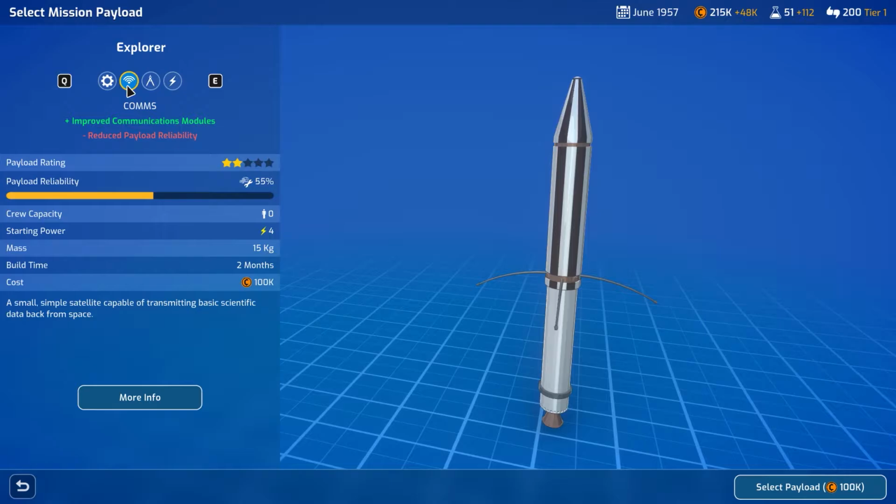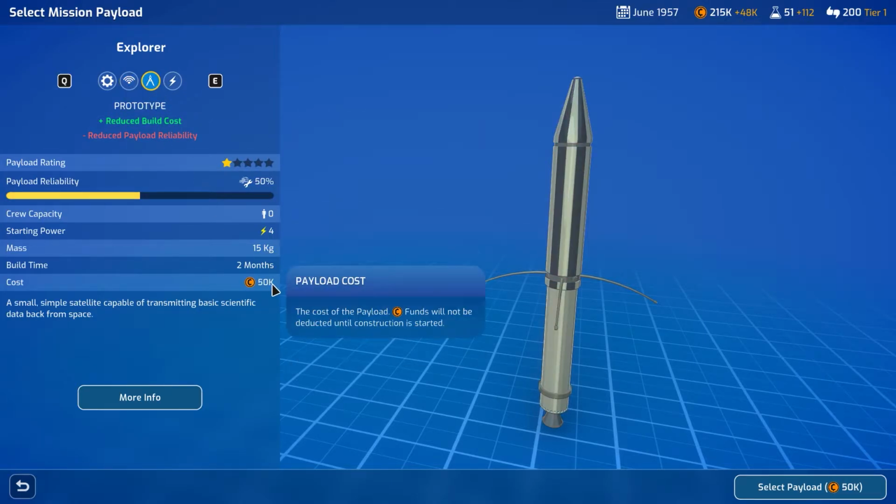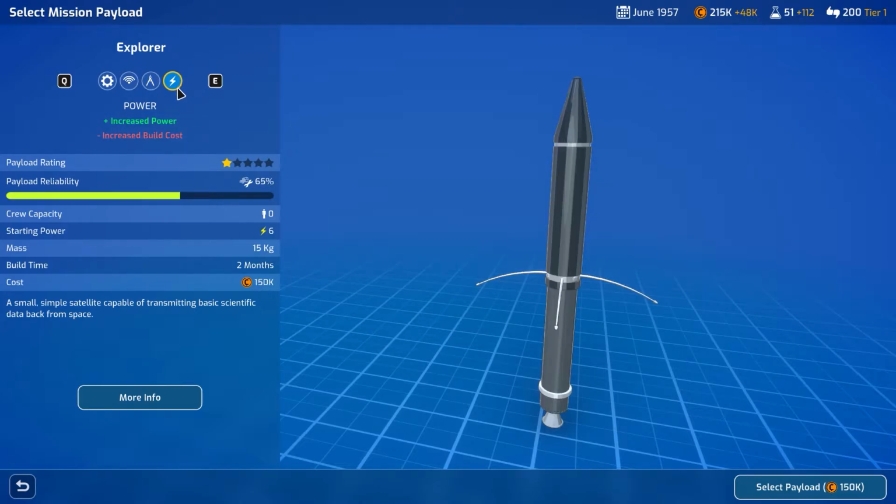Okay, a little bit less reliability though, which is not great. There's the prototype version, which costs a lot less, which has a dollar value. And then there's the power version, which costs more, but gets a lot more power. I'm actually going to pick this one, for reasons which will become clearer once we launch. So I'm going to select this payload, this satellite.